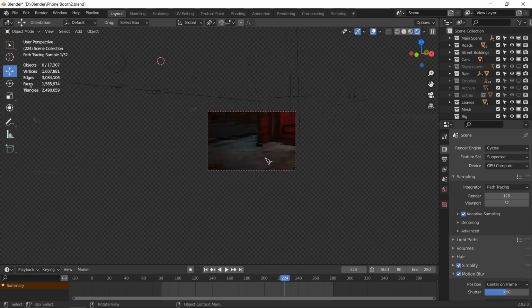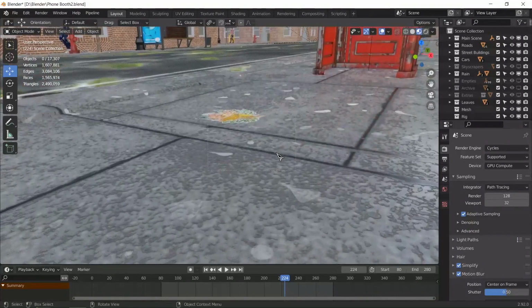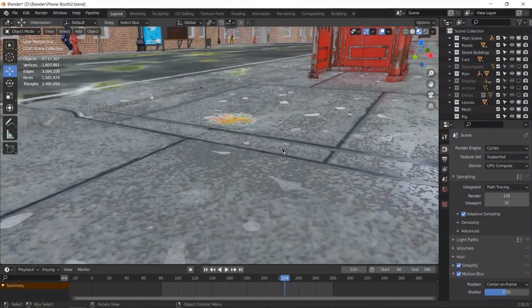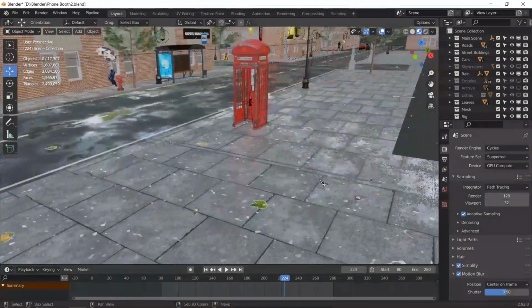But maybe with higher texture resolutions and a higher resolution, because we're on 50% right now, we'll be able to see these spots fine. Can't see them here, but that's fine.